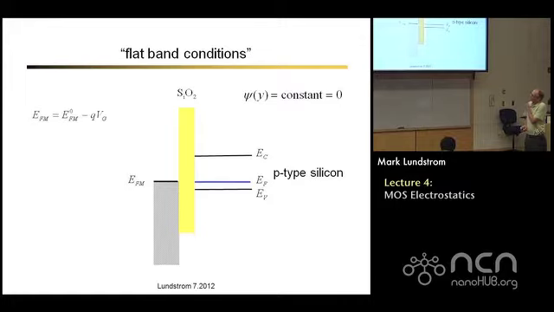Okay. Now, the question we're going to ask is, what happens when we apply a gate voltage? When we apply a voltage to the gate, the voltage is just going to lower the Fermi level in the gate, pull the Fermi level down. So what I've described here are the flat band conditions, and these are occurring at a voltage Vg prime equals 0. The prime is just to remind us that we're considering this hypothetical metal that has a work function just right to make sure that this happens at 0 bias. Otherwise, it happens at minus 1 volt or at some finite voltage. We just have to shift all the voltages. That's all.